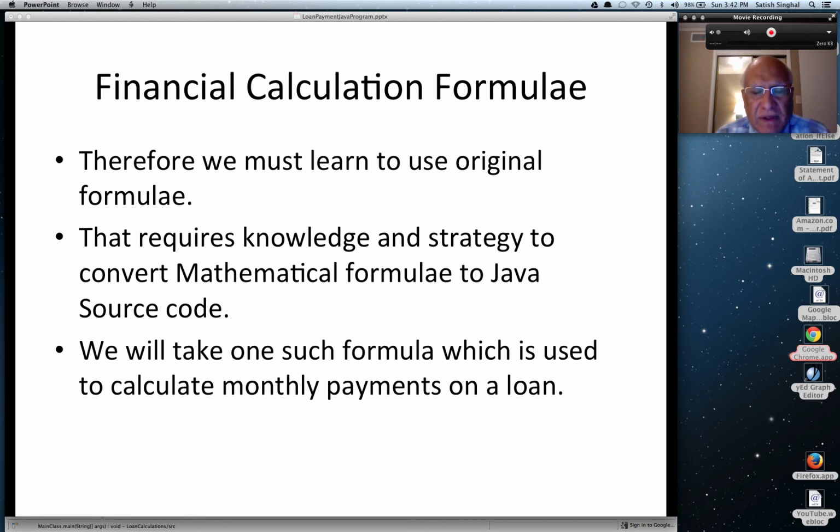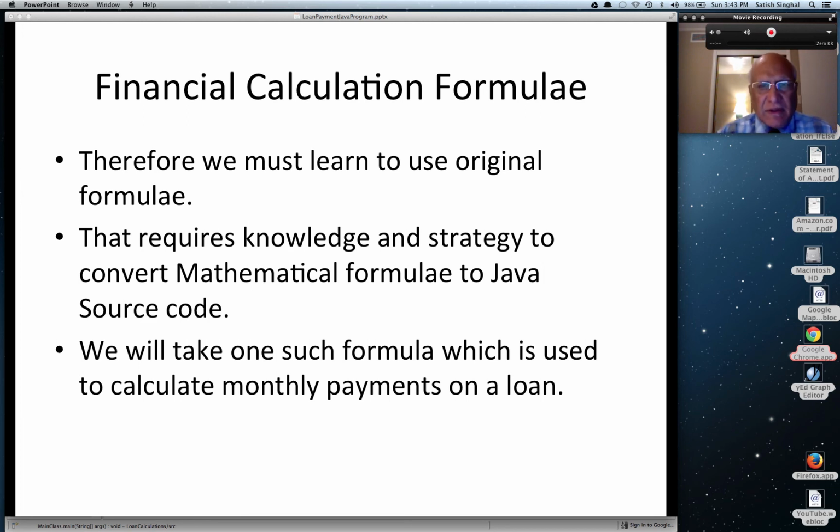So before the monthly payment can be calculated, three things have to be fixed: the amount of the loan, the annual interest rate, and the number of payments that you'll pay every month, and then the monthly payment can be calculated.